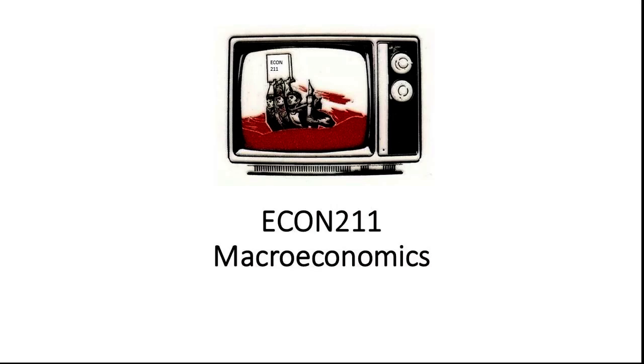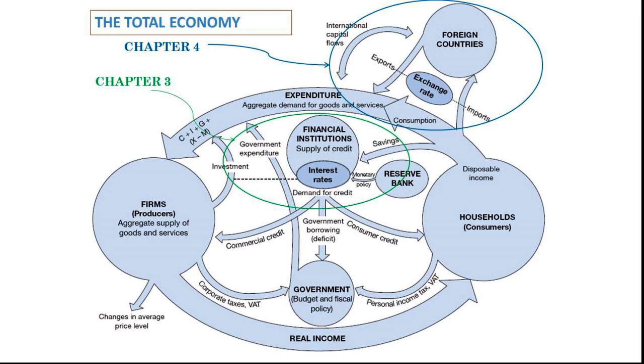You are tuned to Macro TV, and in today's episode, we are introducing the basic model of macroeconomics. This is Study Unit 2 and Chapter 2 in Fourie and Burger. Now, we're all familiar with the circular flow of economic activity, and the textbook shows this rather complicated version, but you'll see all the familiar parts.